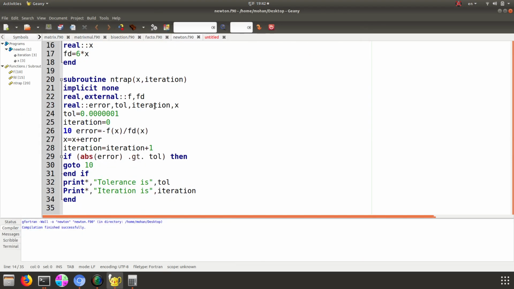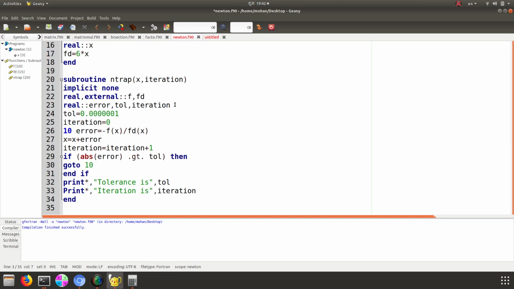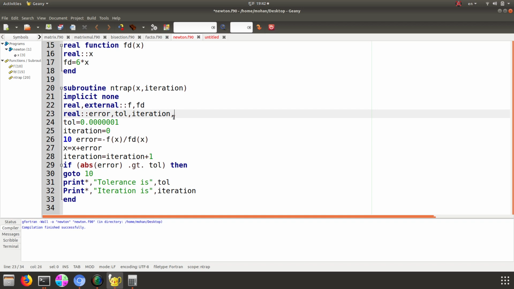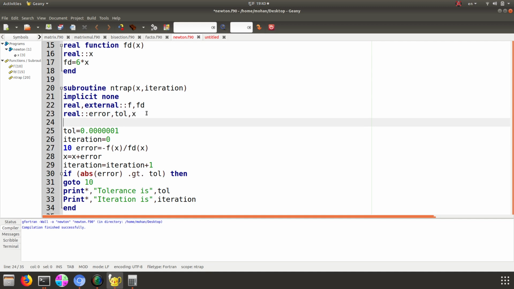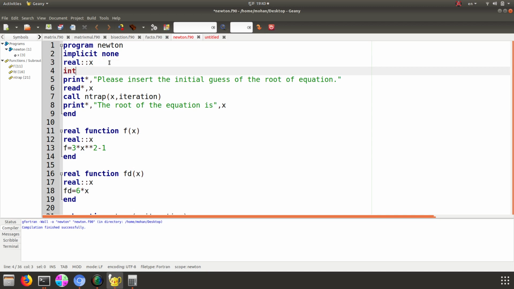So we can change this iteration to be not real but an integer. Okay, iteration is defined as integer.